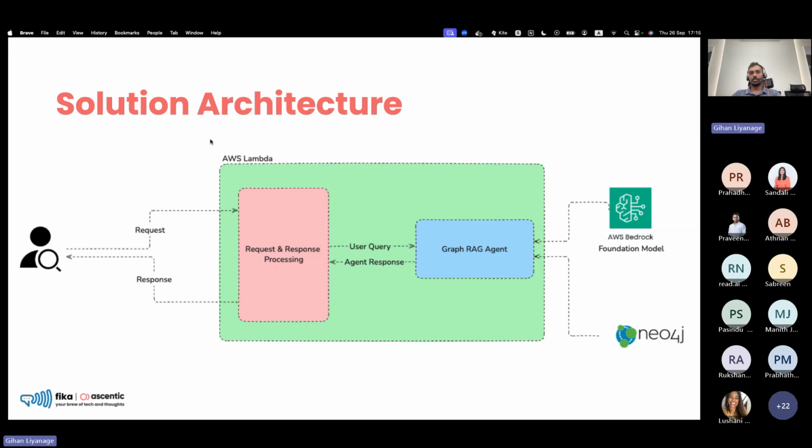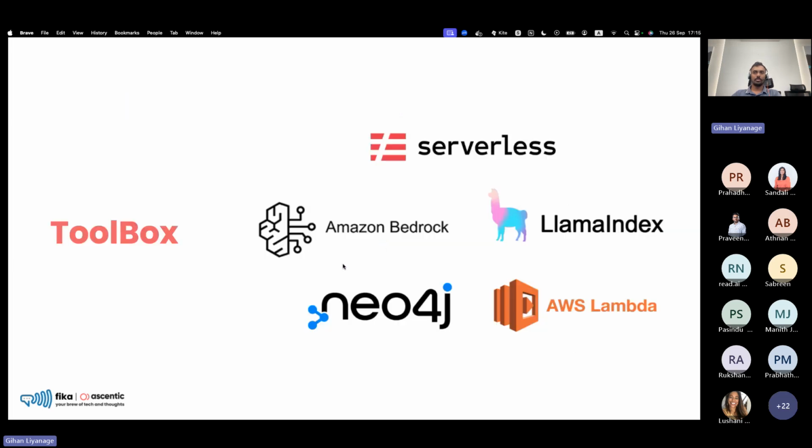For this, I'm going to use two types of models: the models in AWS Bedrock, and OpenAI, right? And for the graph database, we have Neo4j. So these are basically the tools, and our main framework for this task is LlamaIndex.